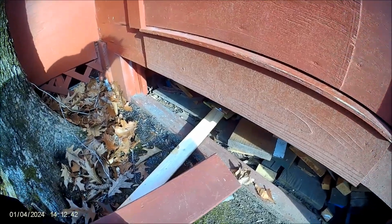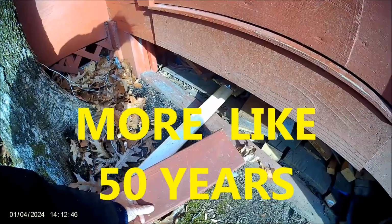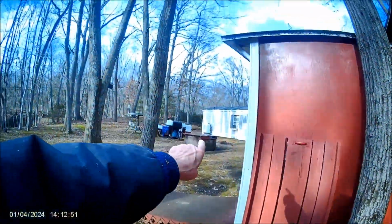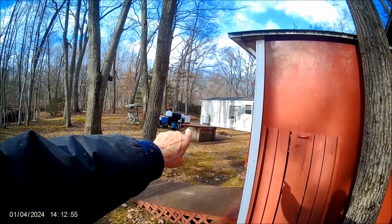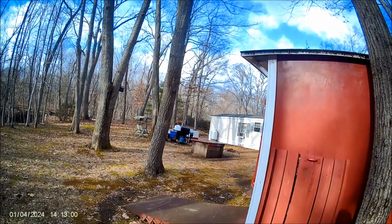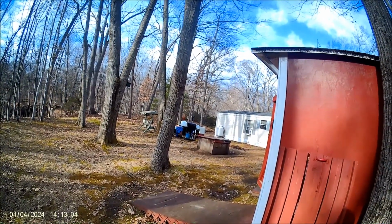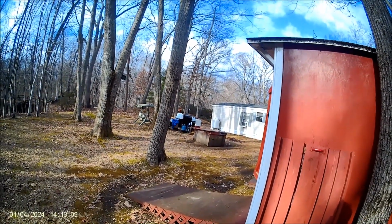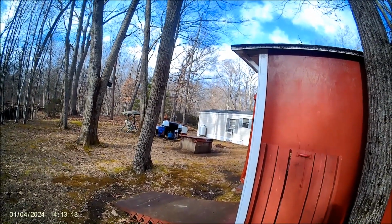I've got some ramps that I've had for 40 years that are stored underneath that work table there, that I drive the vehicles up on. But I have been going to my garage for the last quite a few years, at least 10 years. I don't change my own oil. Then you got to worry about getting rid of it and everything. I go to my garage and do it.